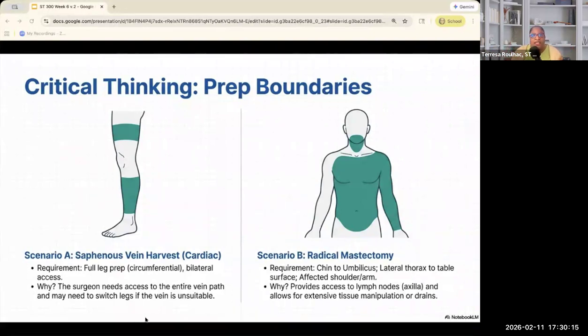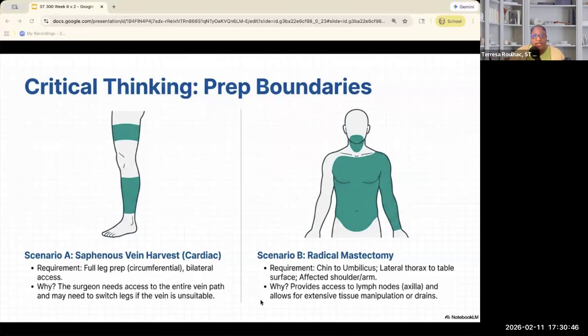Oftentimes during these cases, it's an emergency. So you don't want to stop to be like, okay, we got to break down really quick, reprep, and then redo it. Or in some cases, they're splashing. A lot of times in a C-section, emergency C-sections, they're going to splash and go. What I mean by splash and go is they'll take the surgical prep and literally splash the patient with it, because in that time it's life, right? We're trying to save the life. But the anticipation keeps the patient protected and it keeps everyone flexible.